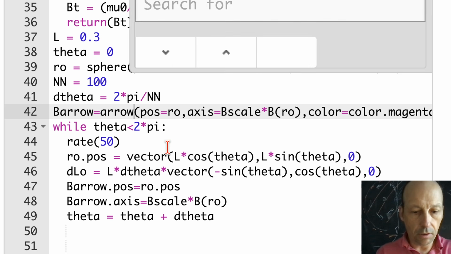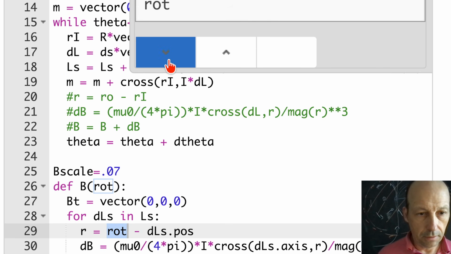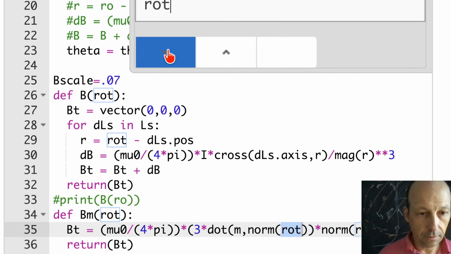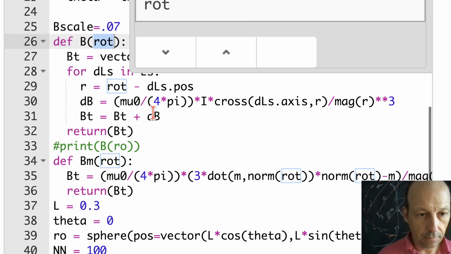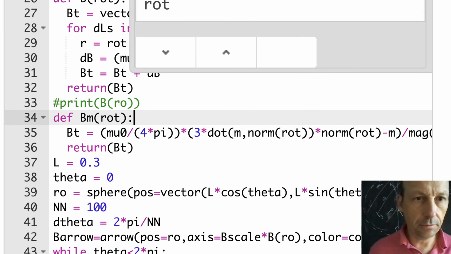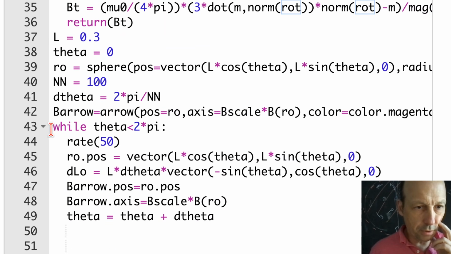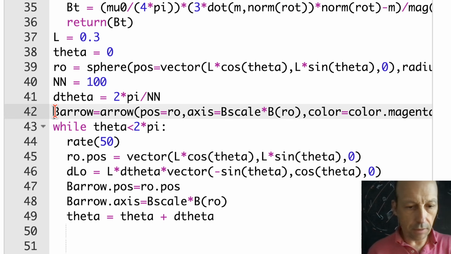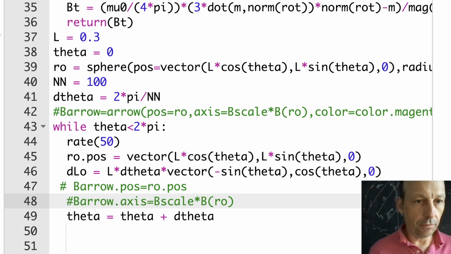Let's see. ROT. That's fine. That's fine. That's fine. Fine. Fine. How do I close that thing? There. ROT is not a function. Let's just print, did it make my arrow? Let's just get rid of the arrow and see if that works, because we didn't have that in there before and things were working.